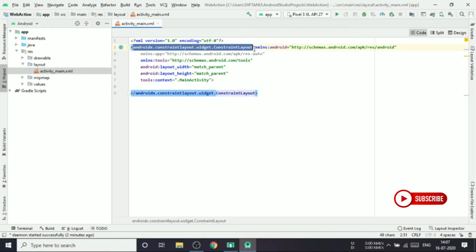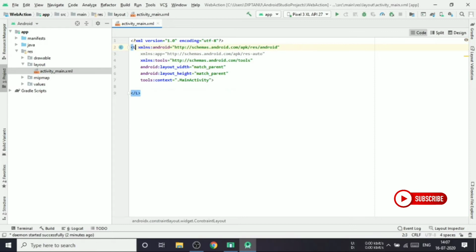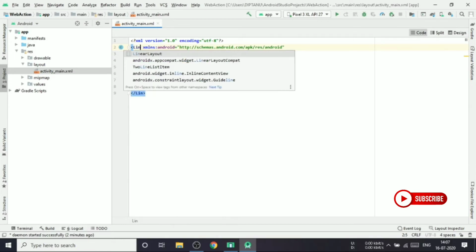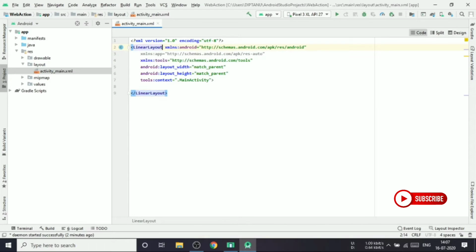You don't need to select this space part. So we select this part, and we'll replace it by uppercase L linear. So you'll get the linear layout, and click enter. You'll find that both of them change.